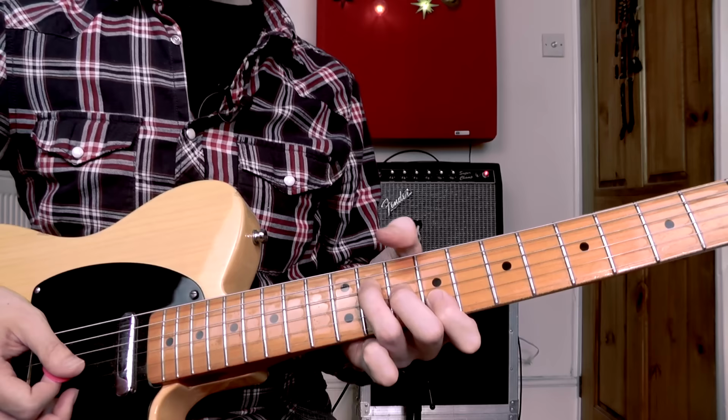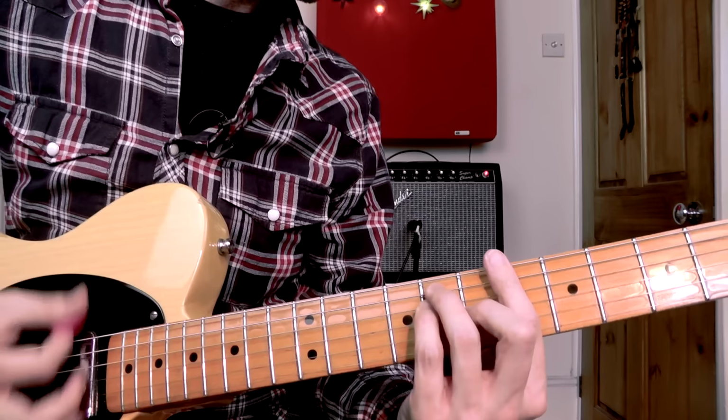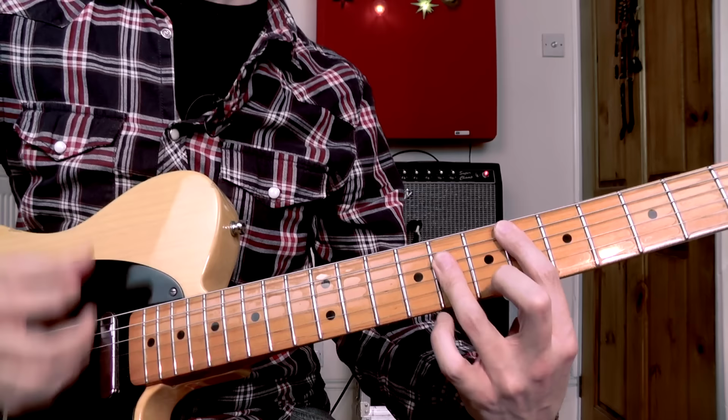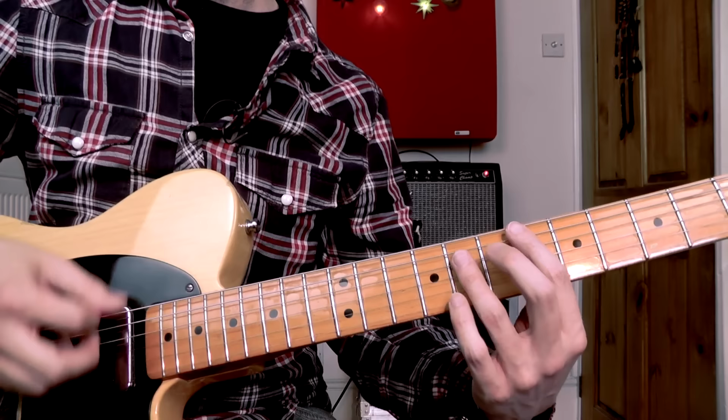Now the rhythm here is the interesting thing. We've got a bar on the E flat chord. It's this 16th note kind of feel. We're playing on beat one, and then the last 16th note of that beat as well. So one E and a, two E and a, three E and a, and the same thing on beat three. Again, it's easiest if you just keep your right hand moving, feeling those 16th notes.